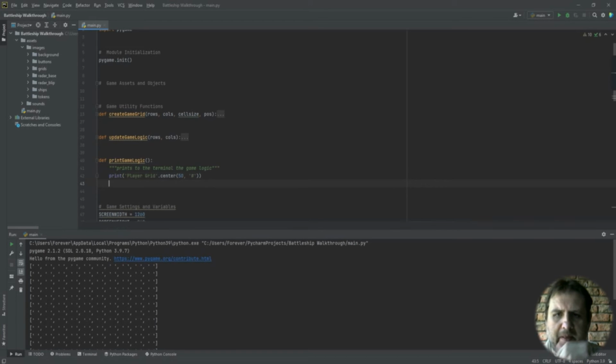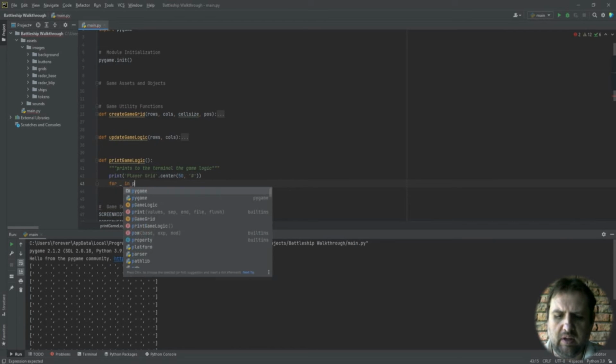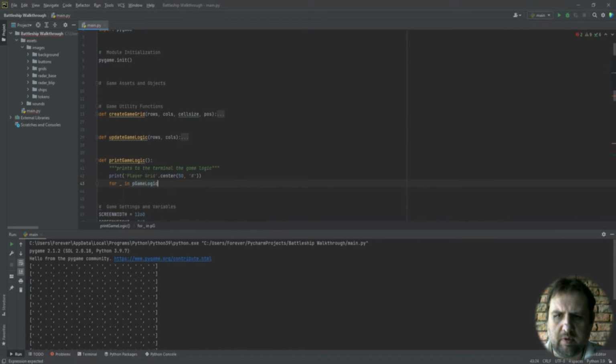Then we will, for row in Pygame logic, print. Then underneath that we print computer grid dot center 50 and hashtags.